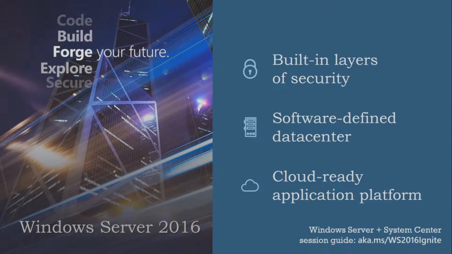Before we do that, this is a common slide you've probably all seen before. I'm not going to drill into it. This is kind of what we're headed for with Windows Server 2016. We have really invested in built-in security from the ground up with shielded VMs and others. We have a whole new software-defined data center with software-defined networking and storage, and we have a cloud-ready application platform as we move to Nano and other things. So it's really worth checking out. Come visit people at the booth.